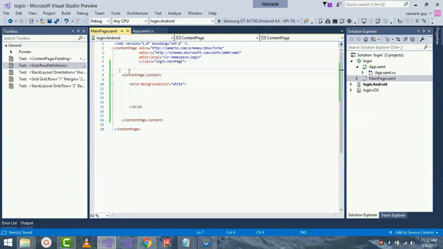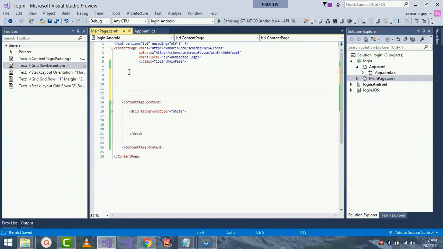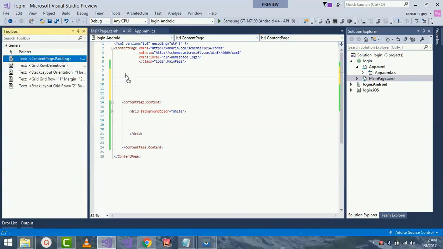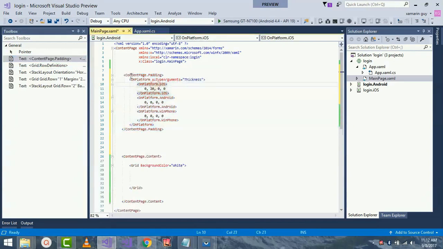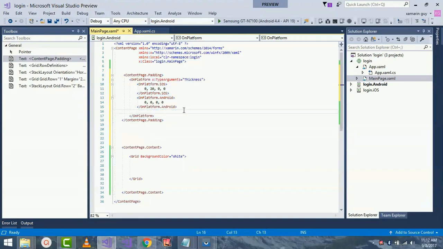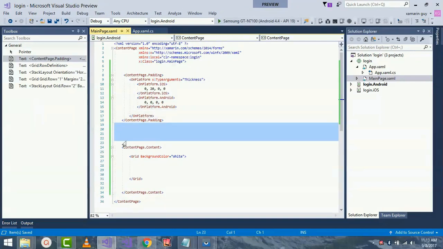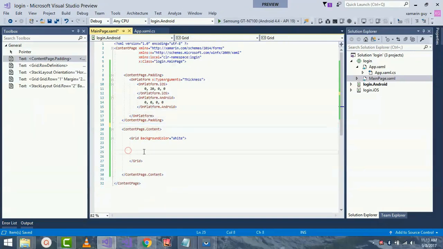There's a XAML attribute specifically for use with generic arguments called x:TypeArguments. The padding on the content page tag is set to 20 units on the top, but that's only to avoid overlapping the status bar on the iPhone. Padding isn't required on Android and Windows Phone. Fortunately, there's a way to embed some specific markup in XAML file using a class named OnPlatform. Now I will close that ContentPage.Padding property.